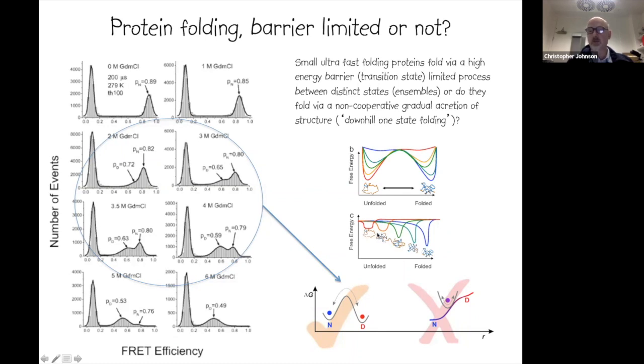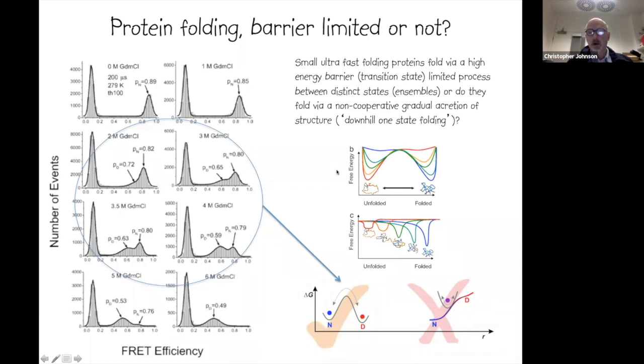meaning that there were intermediate structures which represented partially unfolded molecules. This was particularly pertinent to the protein folding community at a time when computer simulation was able to study folding trajectories for small proteins over very short periods of time. And so the experimental community started to measure small proteins that folded extremely fast. And one of the outcomes of so-called landscape theory of protein folding is that you can predict that under certain circumstances, you would see this gradual accretion of structure and not a barrier limited two-state mechanism.